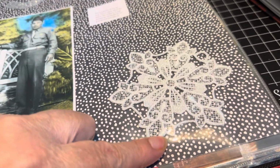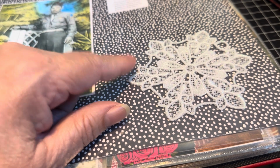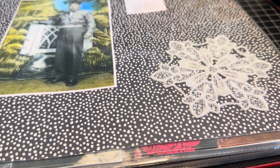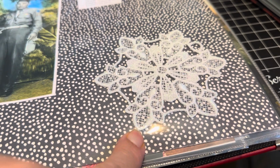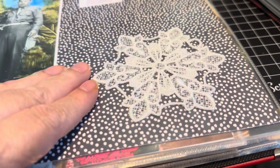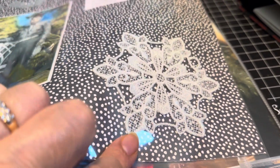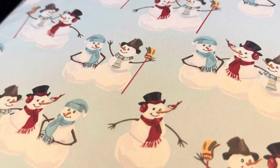But this is actually made of cloth. When I went to Carlsbad, I thought I was going to an antique shop, and they said, oh, you should go to the scrapbooking store. It's like a few doors down. So I went over, and it wasn't scrapbooking. It was cloth and fabric. But they had these beautiful snowflakes that they made with their embroidery machine or sergers or whatever they were explaining to me. And so I bought some. They were in white and red, and you'll see them throughout this too. They're very pretty. They've got like a glittery shine to them. I don't know if you can see it through there, but they do. And here's the back. It's blank. But again, did I really want to cover this up? No. Look how pretty that paper is.